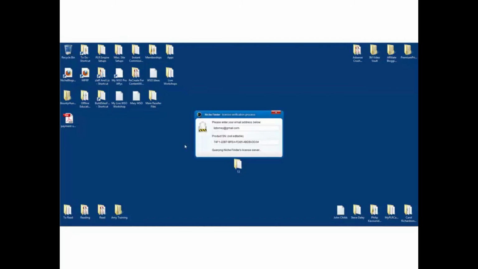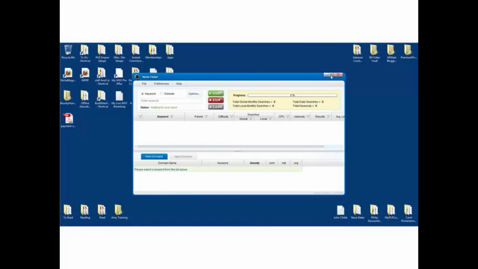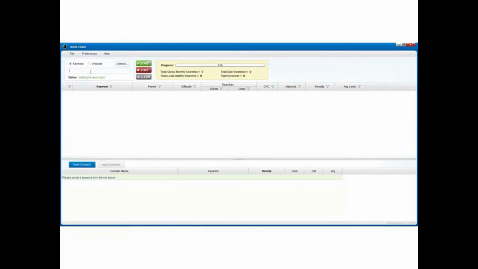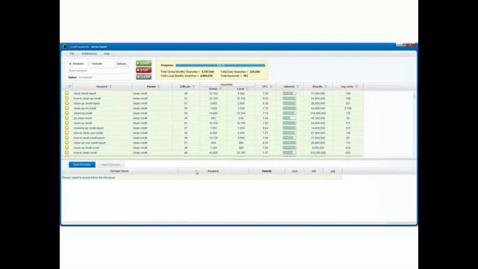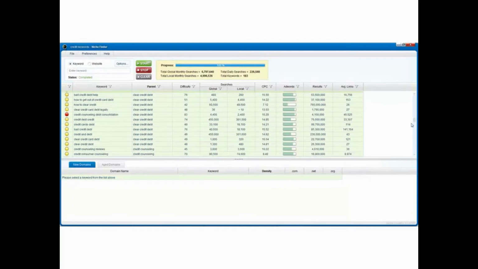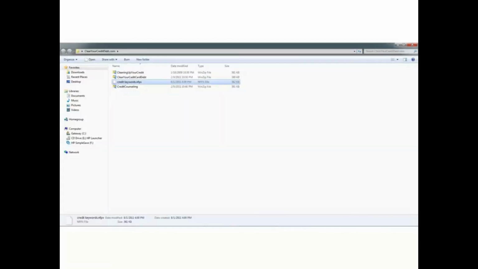So I'm going to be using a product called Niche Finder. And the first keyword I'm going to put in here is credit debt. And it'll take just a second, and it'll start pulling up things that are related to credit debt. Okay, it took a little while to do the keyword research. I should not have done the credit. Which keyword was it that I told you guys I was starting with? Let me find it. Credit debt is what I needed to do, is go directly to the content that I have. So cleaning up credit and clear your credit debt and credit counseling are the three that I searched for.